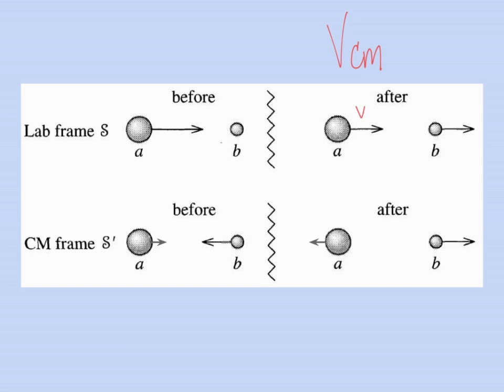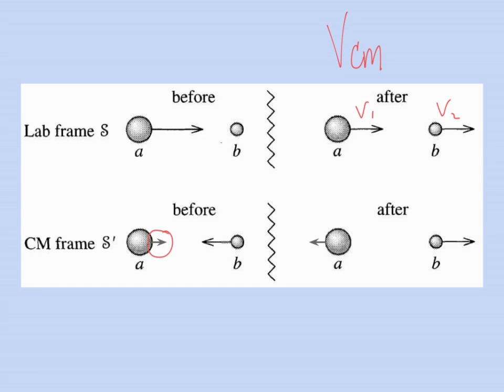And again, I wouldn't know what these speeds are. That's what I'd be trying to find. What's kind of cool is that if we moved with the center of mass, if we could find some way of following the center of mass speed and look at things in terms of that frame of reference, what we would see is a slower speed for A, so a smaller arrow, and B would appear as though it was moving backwards.